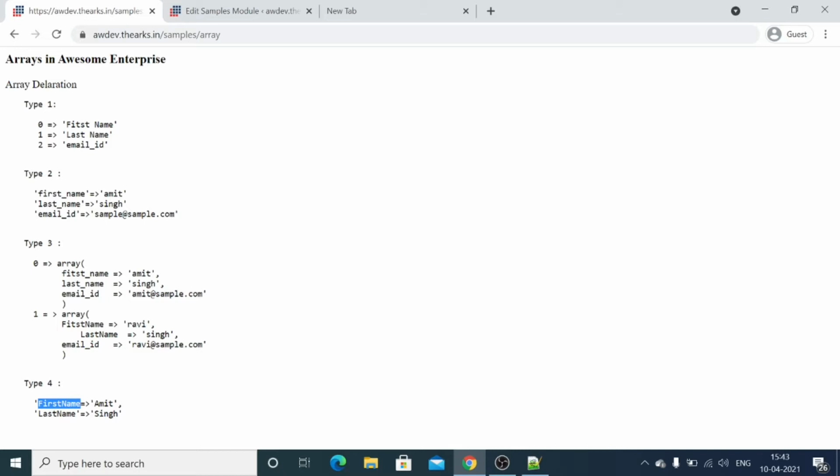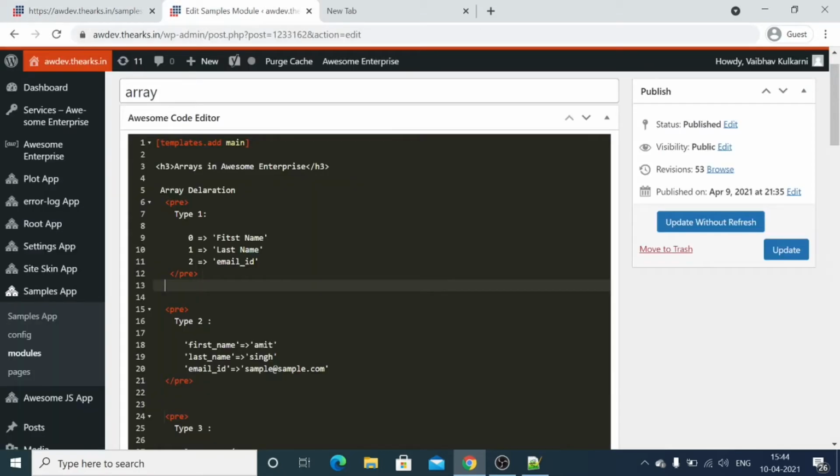So let's get started to create a simple array in Awesome. Template dot set underscore array will help us to create an array. So I will use the variable type 1 and assign new.